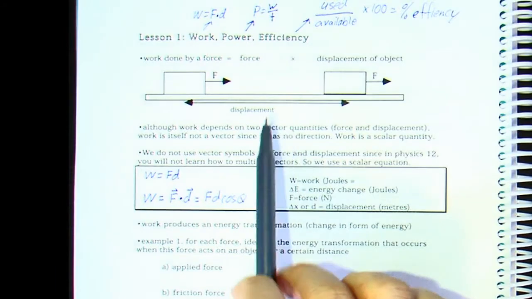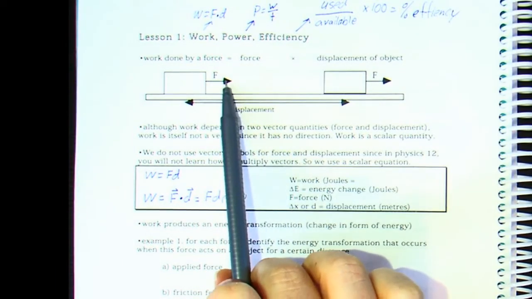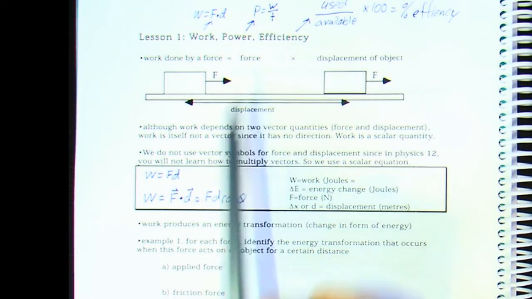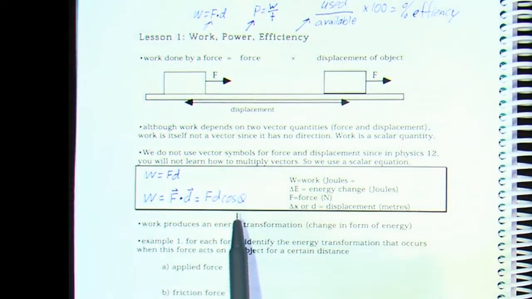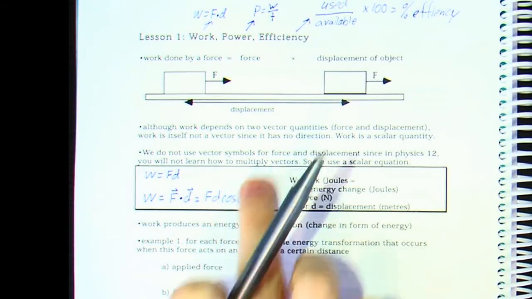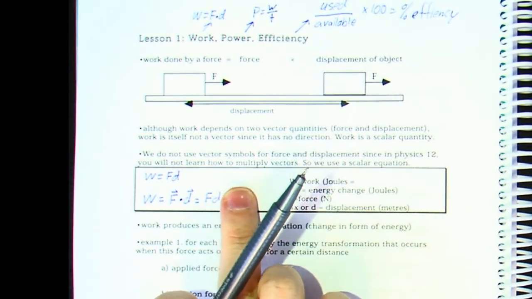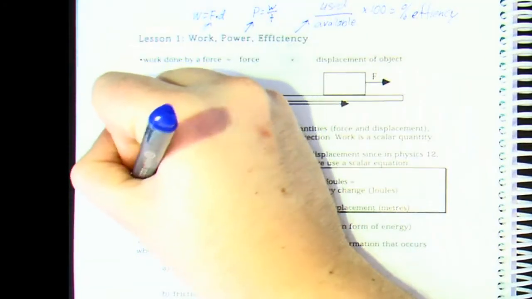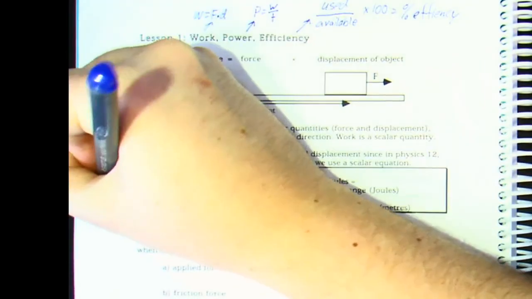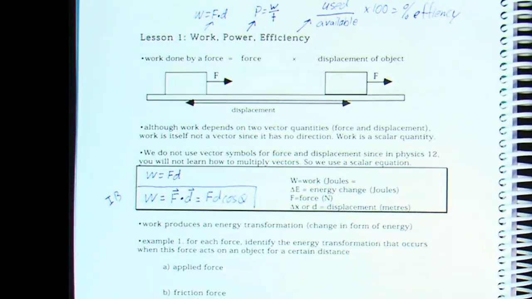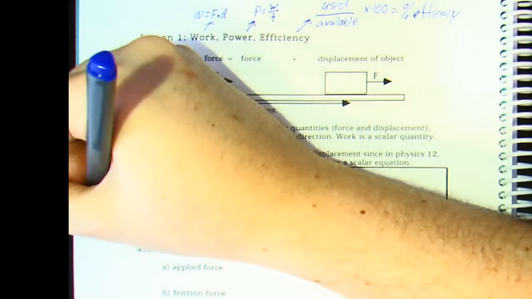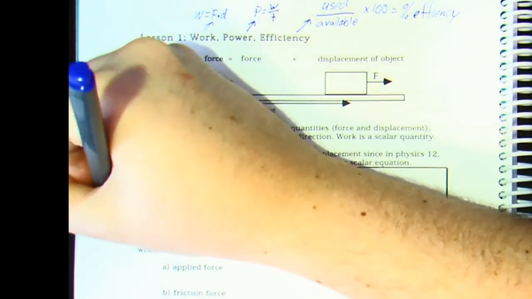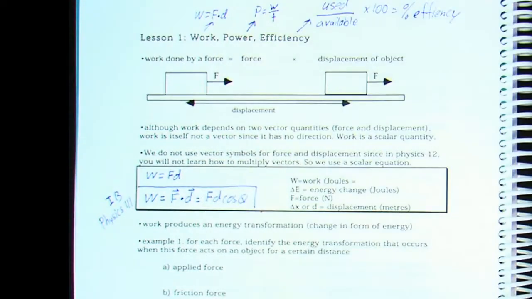Now, if you look at this, you'll see that the angle between the force and displacement, because they're parallel to each other, the angle between them is 0. Cosine of 0 is 1. So we can see here that when the force and displacement are parallel to each other, that disappears, and we have the expression that we used before. Work equals force times distance. So I'm just going to box this over here. I'll make a note: this is IB. Again, if you haven't taken IB, don't worry about it. It'll work out. This is also what you'll see in Physics 111, wherever you end up taking that, assuming that you go off into physics next year.